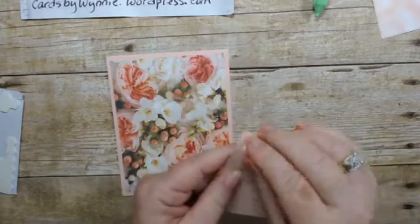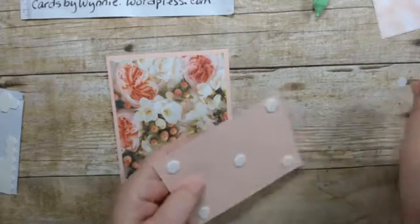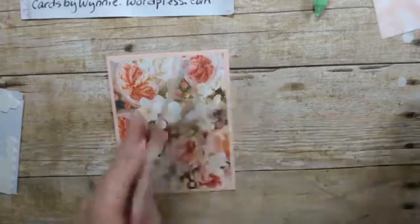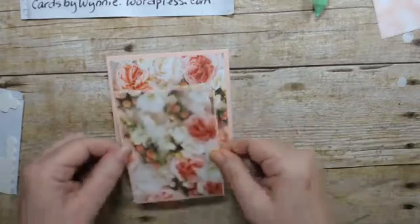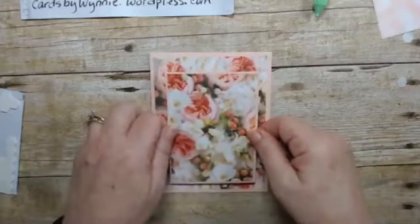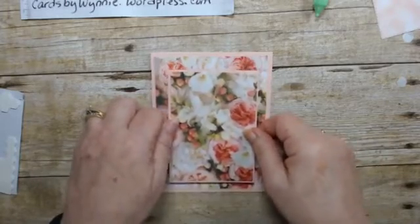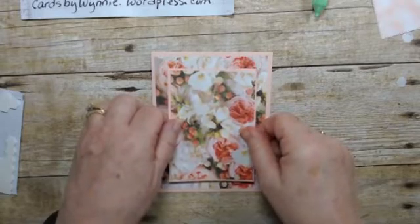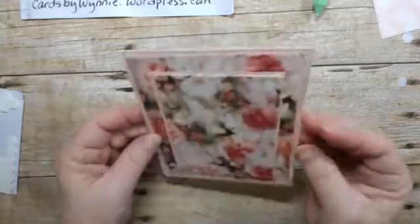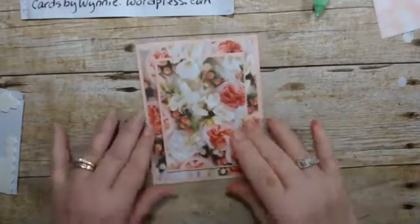All right. These backings sometimes are a little finicky about coming off, but there we go. Now, because this paper is not directional, I can kind of flip it any direction I want, but I think I like it this way. So pardon my head if it gets in the way, but there we go. And I don't know if you can tell or not, but it gives a nice little shadow effect.